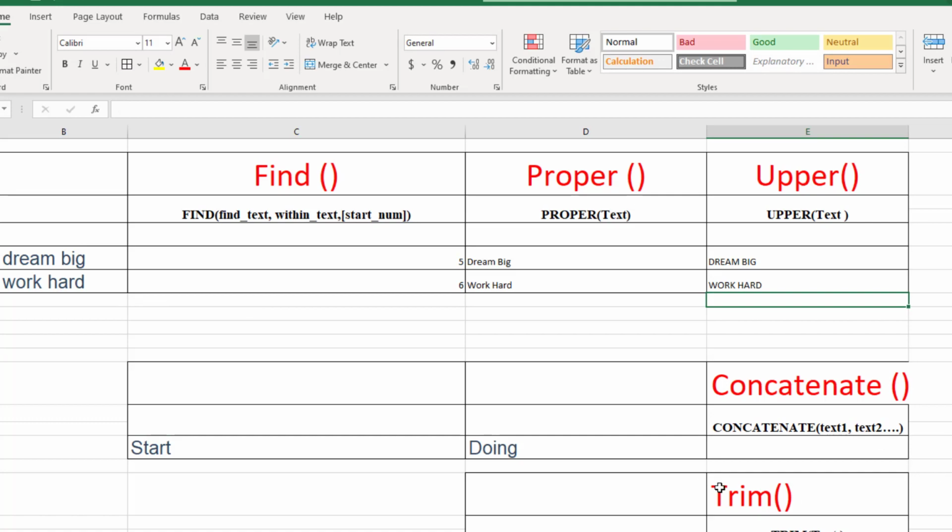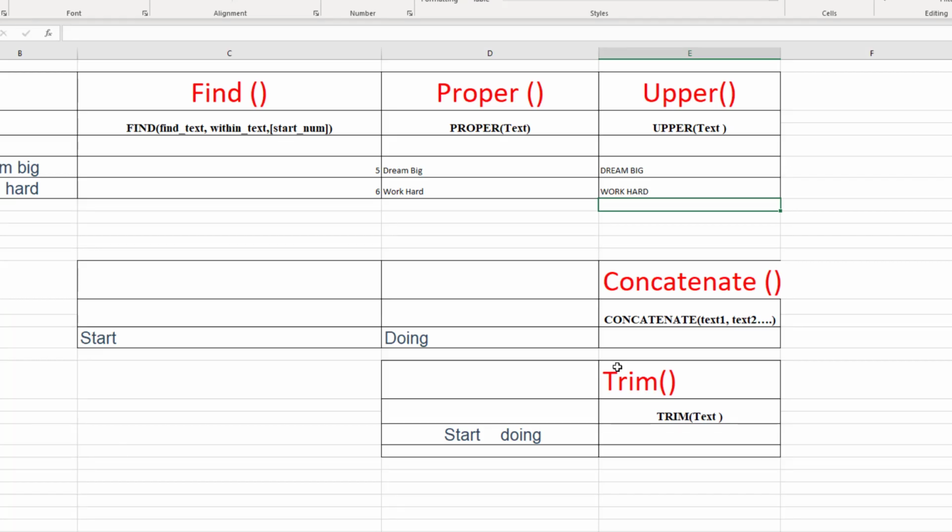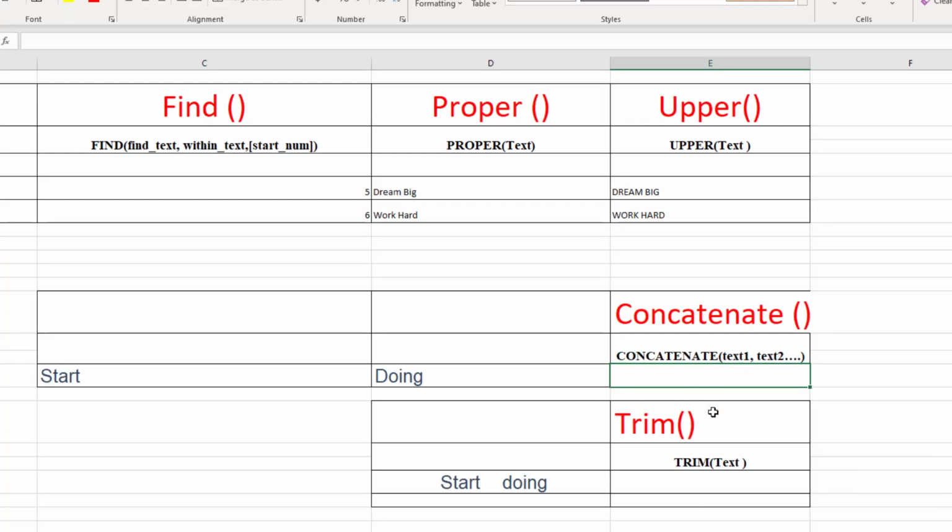Okay, next function is concatenate function. Concatenate function in Excel helps you to join the text of two or more cells together. So here I want to combine start and doing. So I can use concatenate function for that. So its syntax is equal concatenate in brackets, you can provide the text that you want to combine.